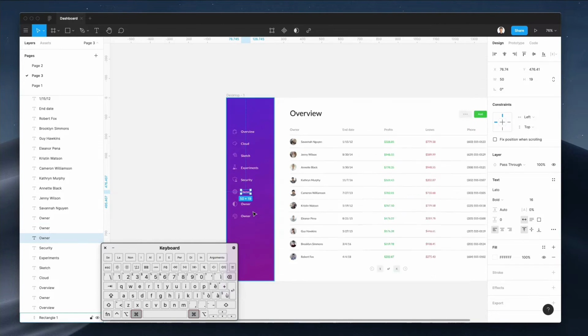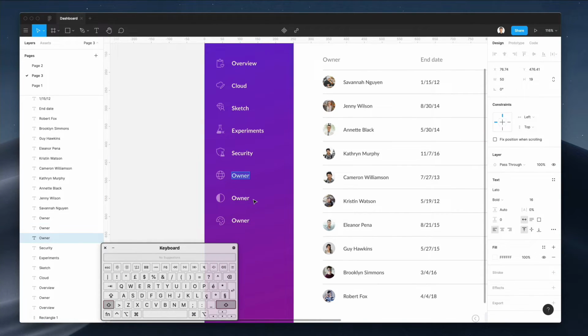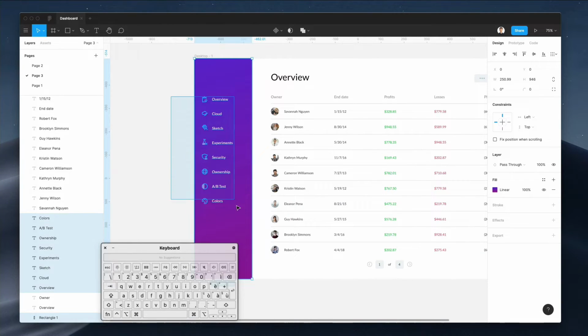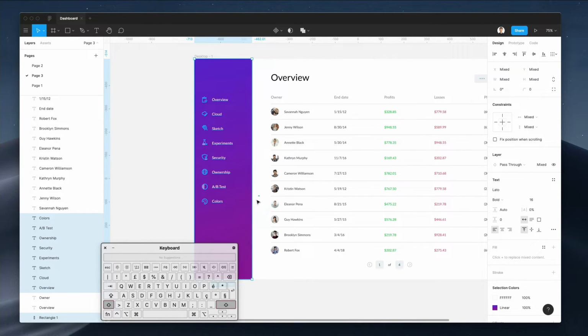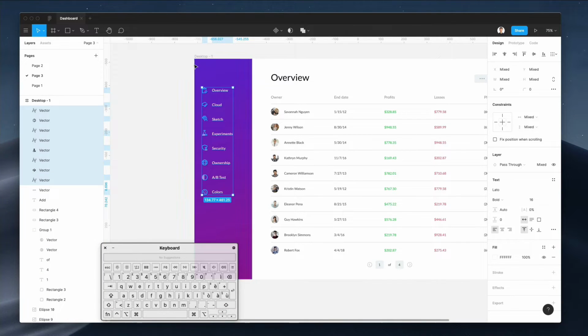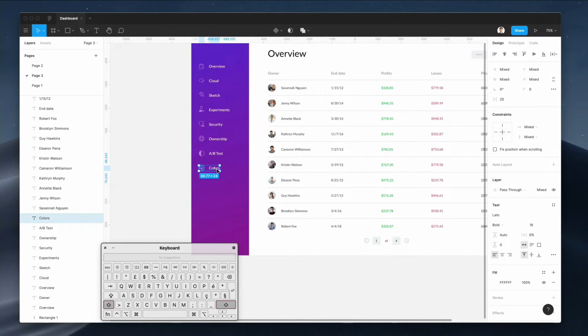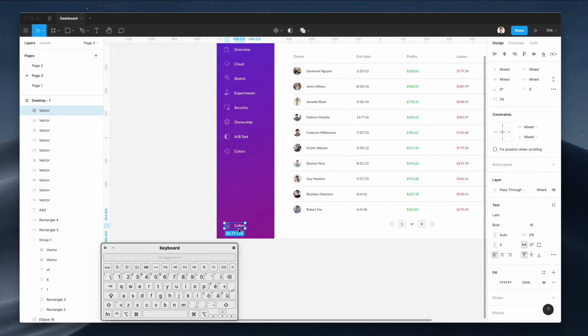I'm just adding some random labels over here, and this is going to serve us as the base for our project. So perfect. I think we're good with the side menu. The only thing that we're missing really is some sort of logo on the top, and also a logout feature, I feel.